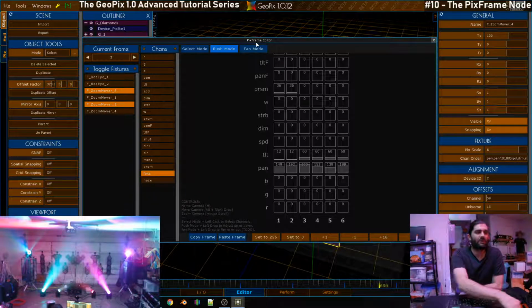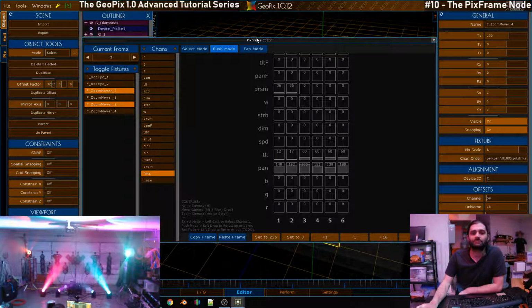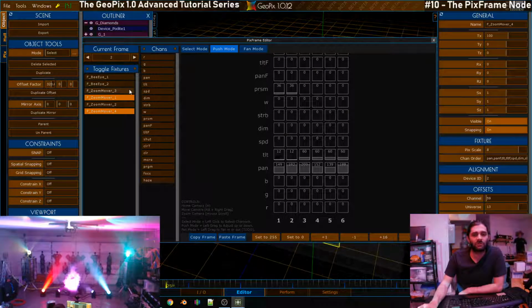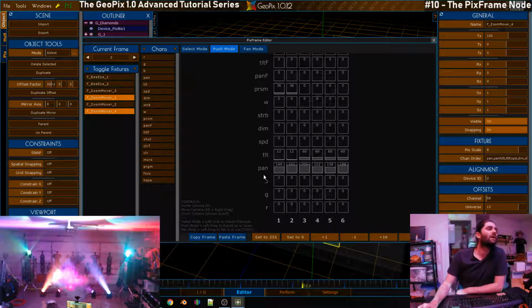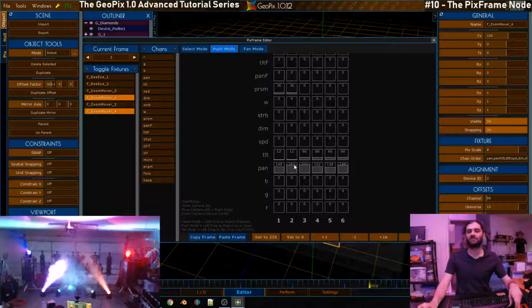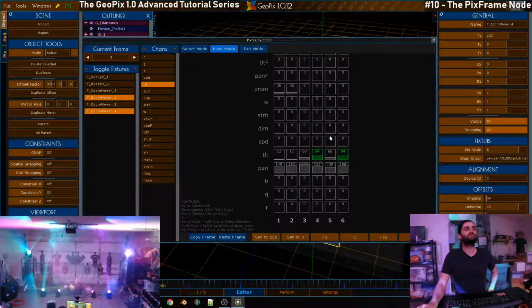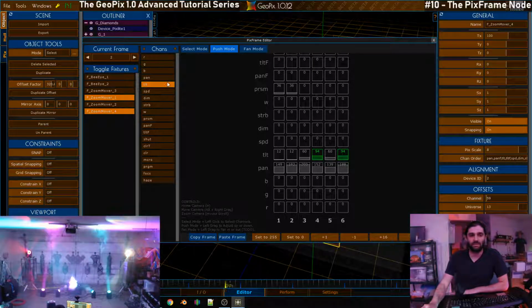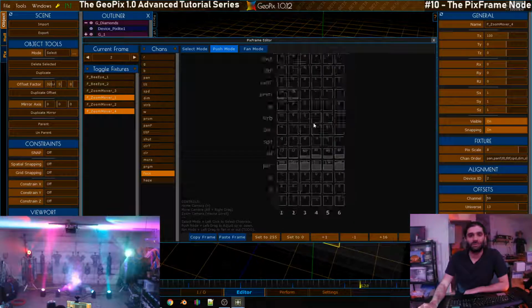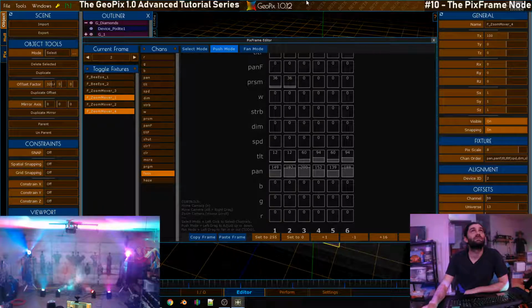Alright, let's go ahead and get some more fog going for a moment. And we can grab the other two, 1 and 4, and perhaps we want this to maybe be tilted up some. So let's go ahead and tilt these up a little bit. And then maybe we want to have the focus also dialed open here. So let's go ahead and dial that in some more as well. It's looking good.